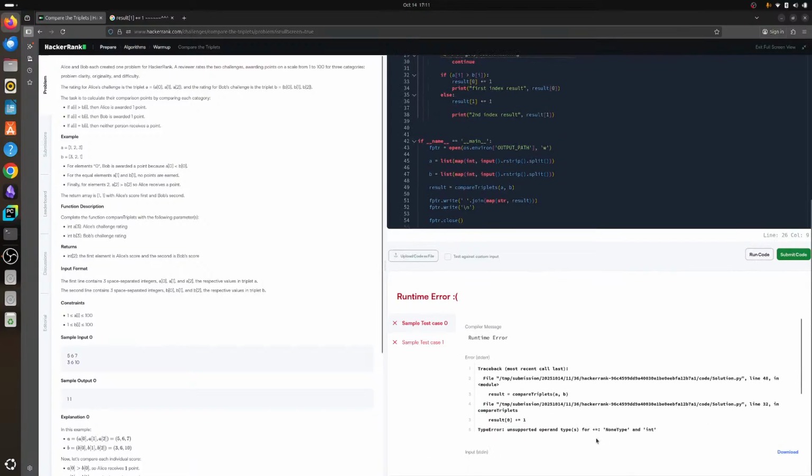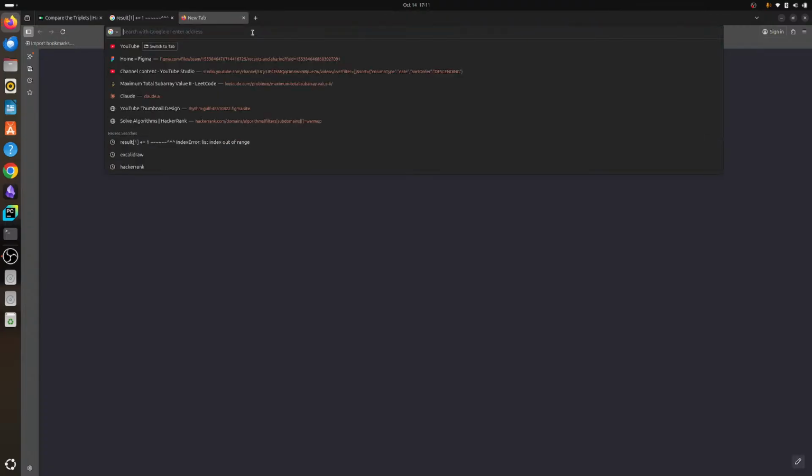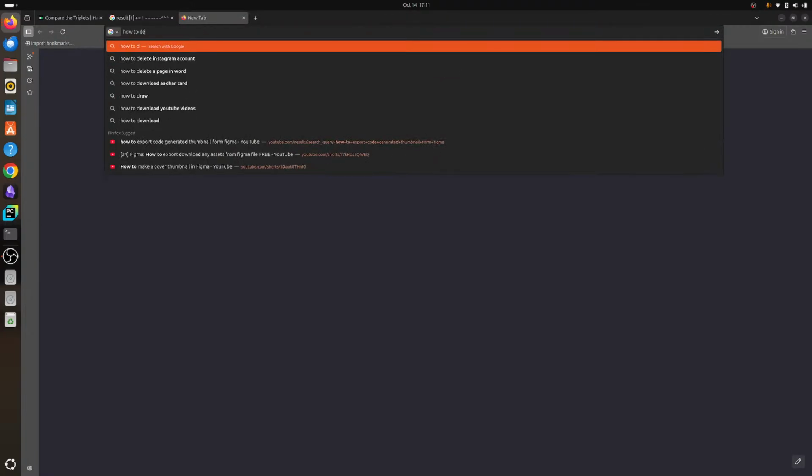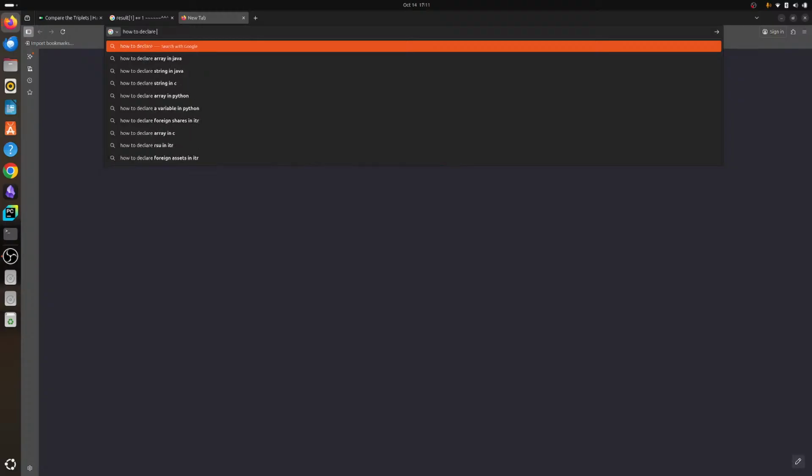Unsupported operand type for plus equals to NoneType. Okay, this is a different error we are getting. Plus equals to 1. To declare an array in Python.